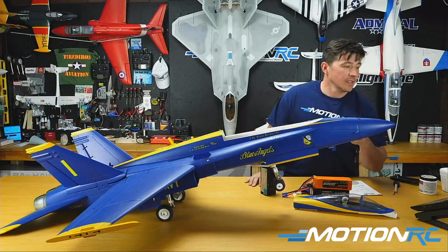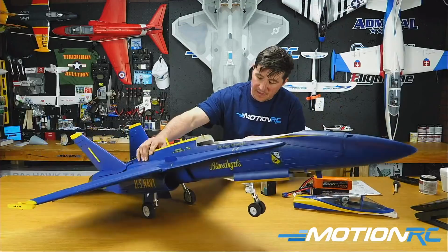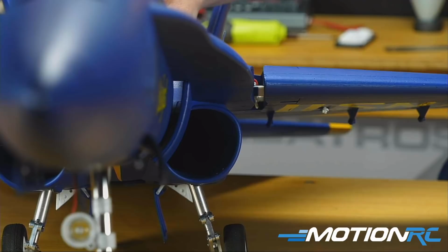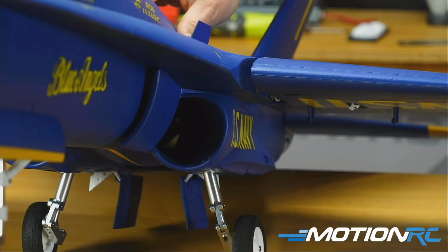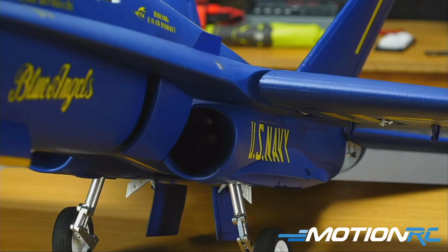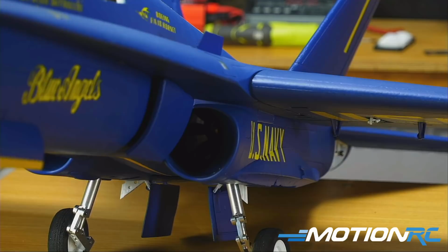Oh, plastic capped intakes. That's what he wanted to show. Yeah, so the intakes do have plastic on the leading edge. A lot of parts are molded plastic bits, so it's more than just foam around the whole aircraft. Can you see that? You can see it ends about right there, which is gorgeous. I didn't screw the wing back on, so disregard that sort of falling off.